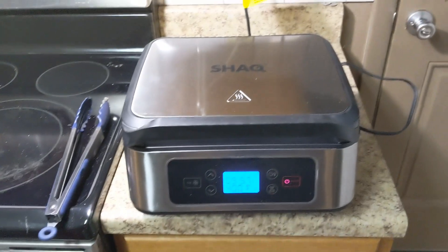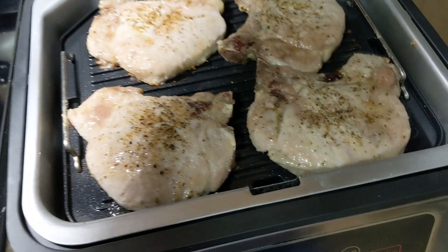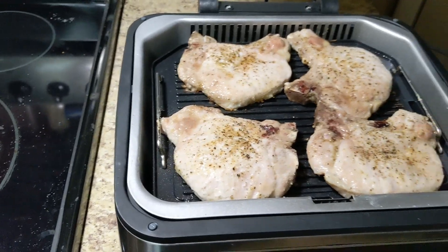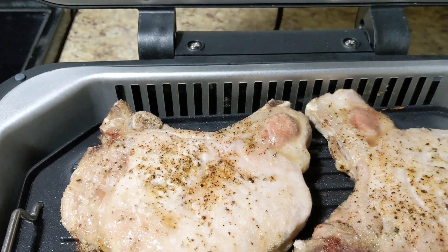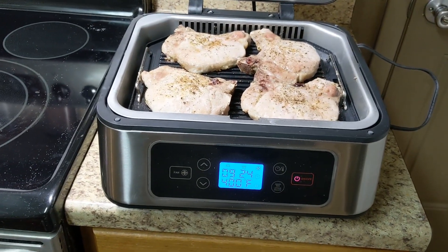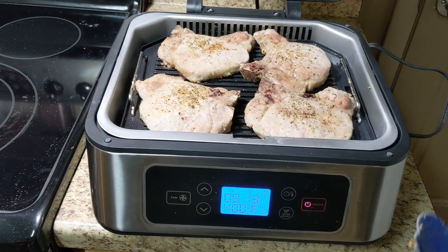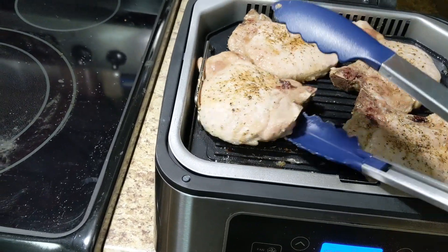We're back — it's been roughly 10 minutes. Let's take a look. It looks like we're going to need the full 20 minutes. It's a little white-looking in there. Smells good. One thing that's great about this is it really is smokeless. I have not seen any smoke from it, and you can actually see that smoke going right into the fans there. So yeah, it's really not smoking — as far as being a smokeless grill, it's really doing its job. I'm an old school type person, I like to do things manually, but I will admit it is a nice idea to set a timer and walk away. Let's go ahead and flip these and see what they look like on the bottom side.